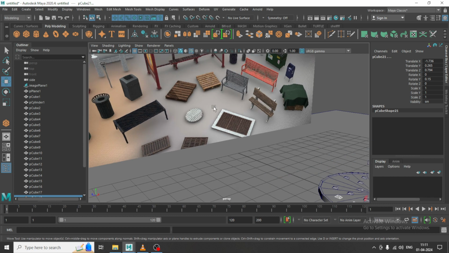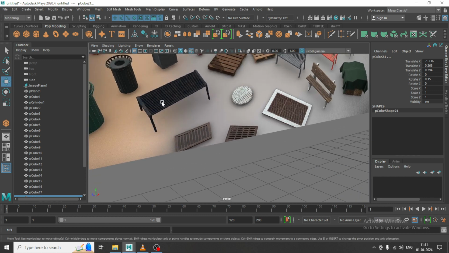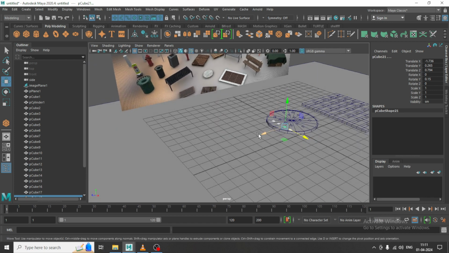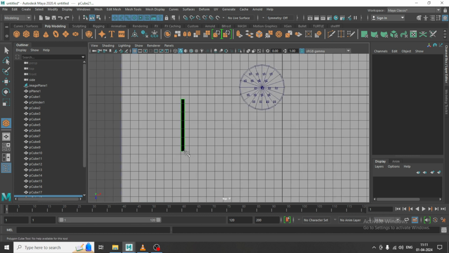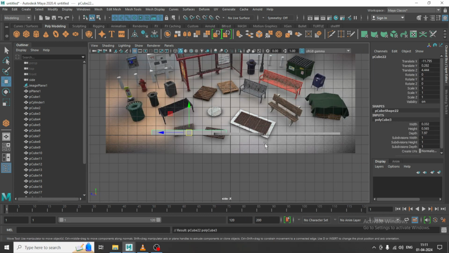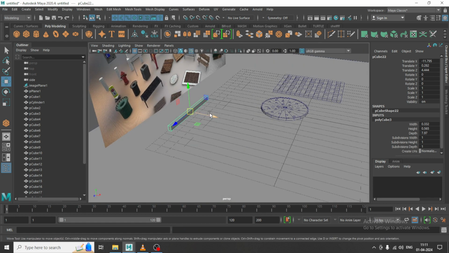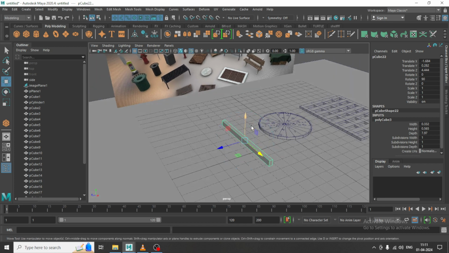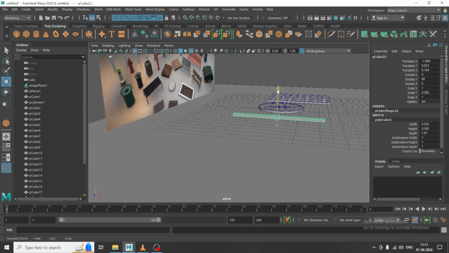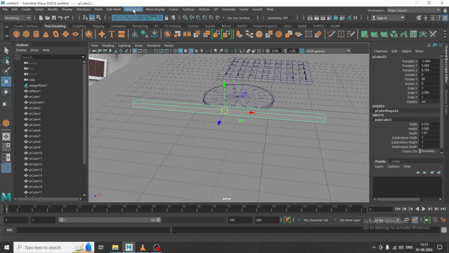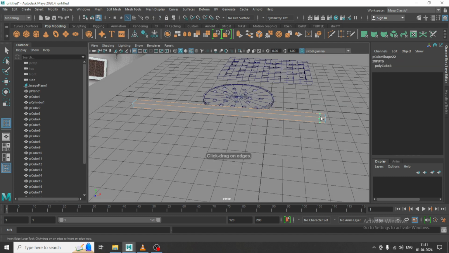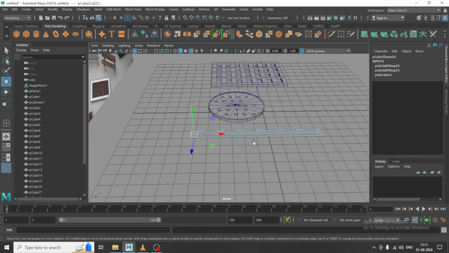Now let's go over here and let's create such kind of a bench over here. How can we create it? Let's take a box. I'll go to the top view. I'll take a box over here, I'll go into this, slightly rotate it. We can rotate it 90 degrees. I'll scale a bit. I'll slightly push this up over here. Go into mesh, insert edge loop over here.